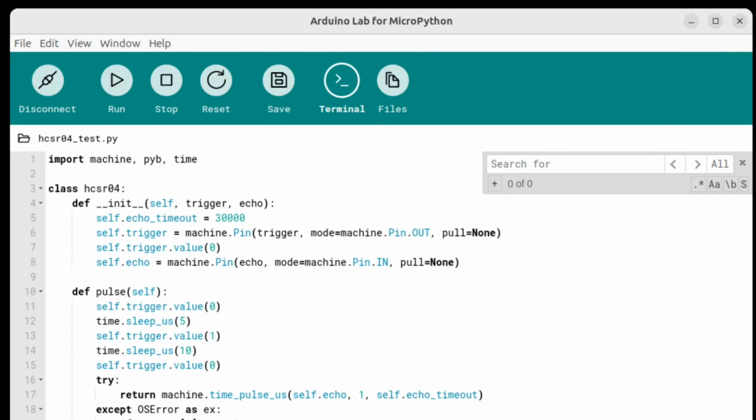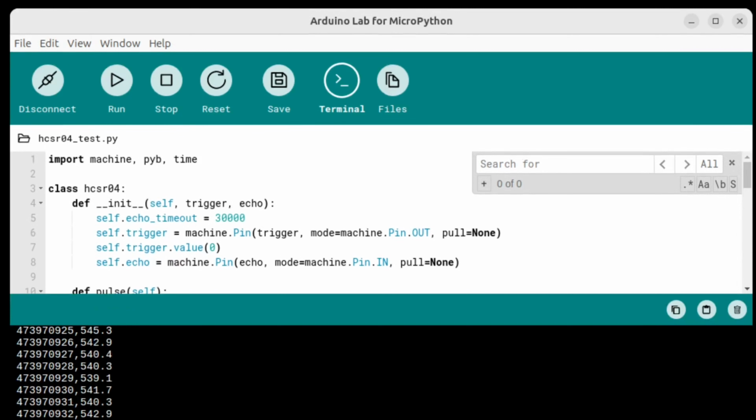ultrasonic sensor. You'll notice traditional import statements for machine, PYB, and time. These are very common ones: machine for the pin settings, PYB for some other settings related to the sensor, and time, of course, to have a 2-second delay between the calls. So let's look at the class definition first for the HCR. It's really not necessary, but in case you have multiple ultrasonic sensors, this does come in handy in terms of triggering the right ultrasonic sensor to measure the distance.